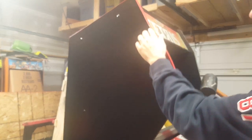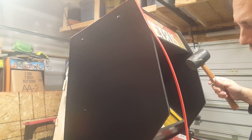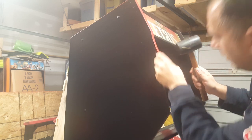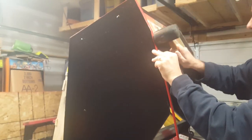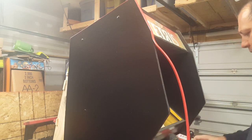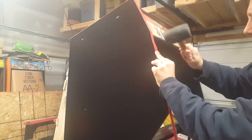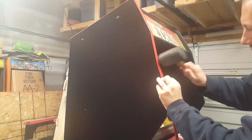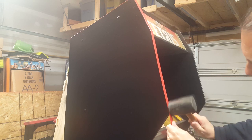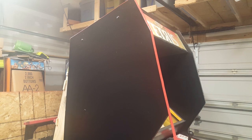Now here's another curve right here, but this one doesn't seem too bad. This one isn't too over exaggerated, so I don't think we're gonna have to make a relief cut for this one. But when we get down here, we'll probably make some relief cuts and more at the control panel here. Getting out of alignment, so you got to make sure you stay within alignment. Okay, my little spine is kind of bent right here, so what I'm gonna have to do is just kind of finagle it in there. There we go. All right, that looks better. Time for another relief cut.